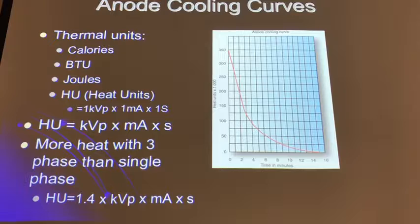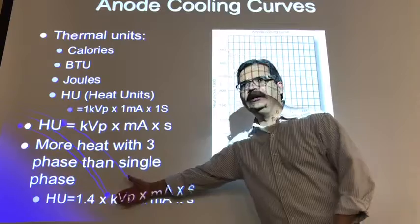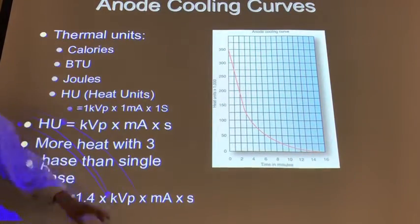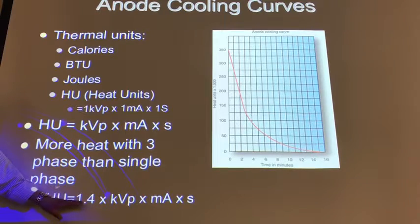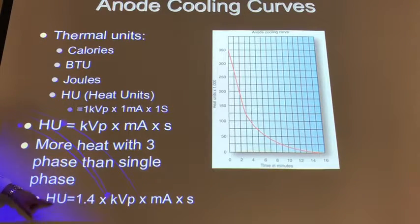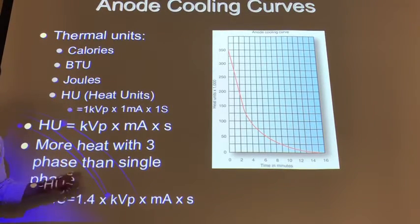For 1.4? Okay. And they're including the high frequency too? Yes. Okay. All right. So the 1.4, because it's creating more heat. It's creating more heat, so that's why you add this factor here, 1.4. Okay? With three phase, you're creating more heat, so that's why the 1.4 is multiplied to it. For single phase, you ignore it.